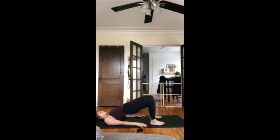Exhale, lift your hips towards the ceiling. Now press into your feet. I like to do a chest expansion under my hips. Just give my arms a little extra stretch, but you don't need to do that. If you have a block, and this feels like a lot or something to rest on, that's a great option. Press in your big toe and your heels.